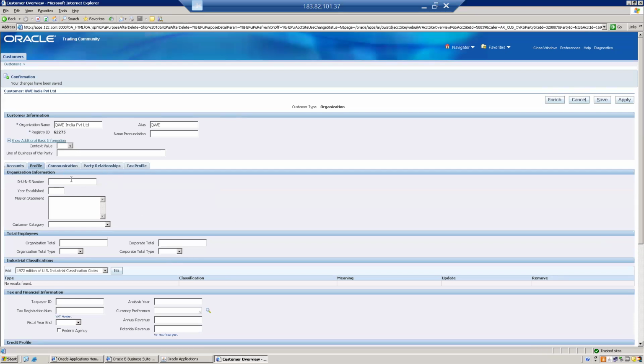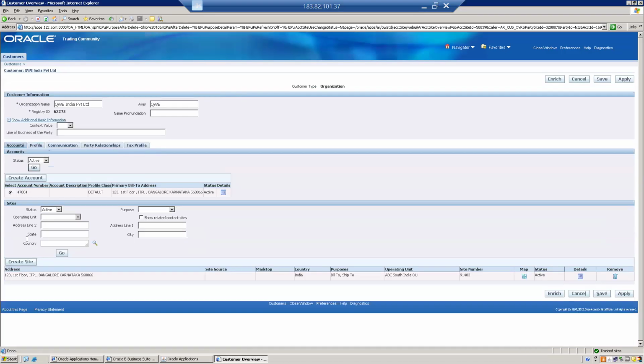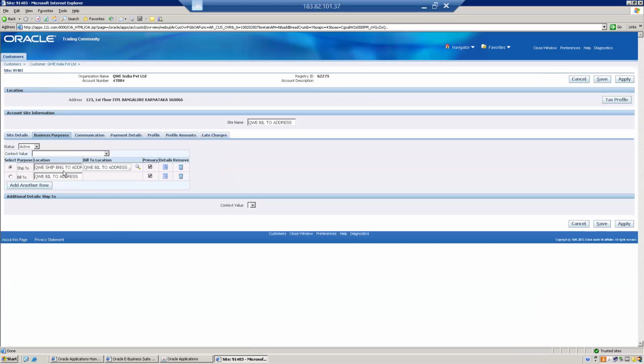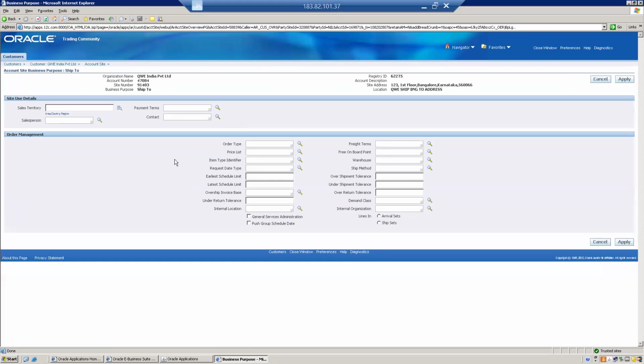So this profile tab, these are all not required. Go back to this place only. I will tell you one more thing here. Under the ship to, if it is an internal inventory organization, the setup you have to do here is assigning the internal organization.